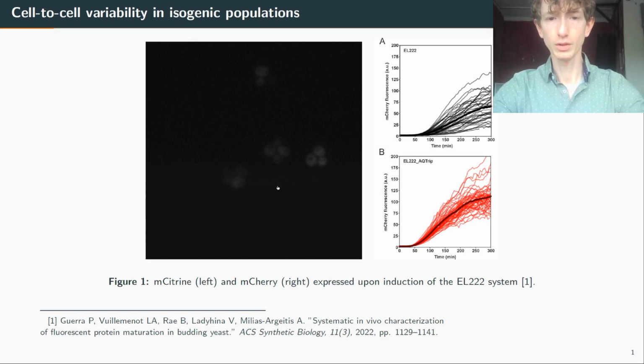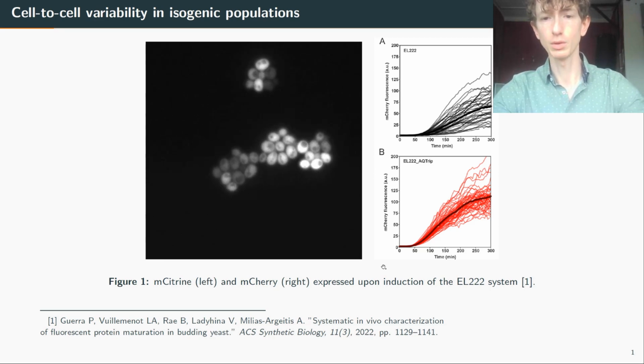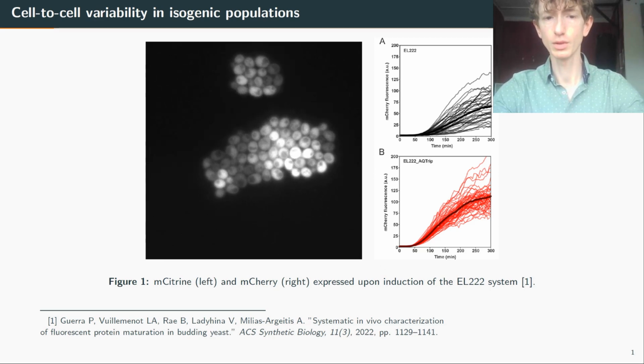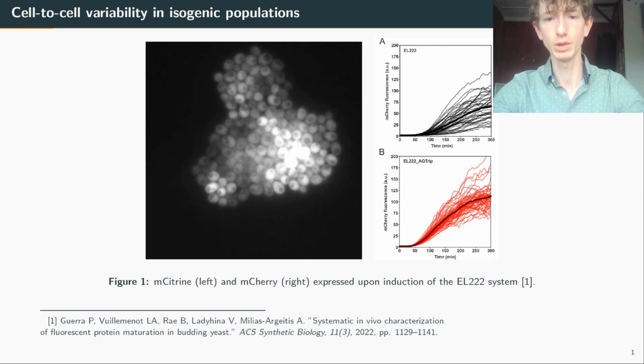I'll start with a motivating example. Recently, some members of our research group used optogenetics to determine in vivo fluorescent protein maturation rates. The right panel shows a microscopy movie, and the left panel shows fluorescence data extracted from similar movies, though using a different marker. And the rates were estimated using nonlinear regression on the mean intensity trajectory, and although confidence intervals for a point estimate were given, the maturation rate variability among cells was lost. So for these kinds of data, we wanted to develop an economical way to translate variability from measurements to parameter estimates.